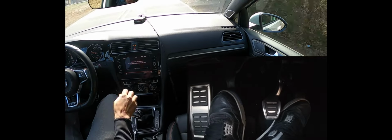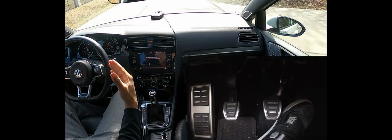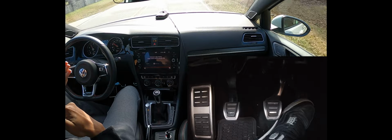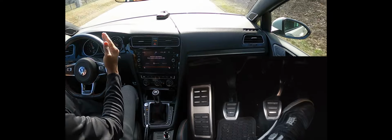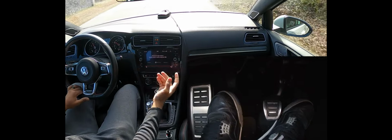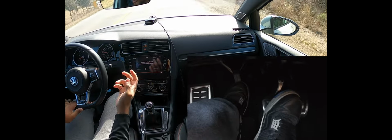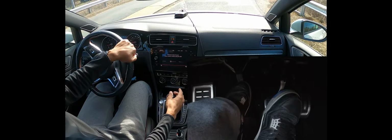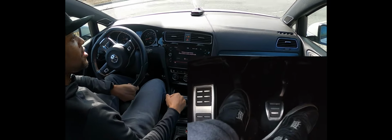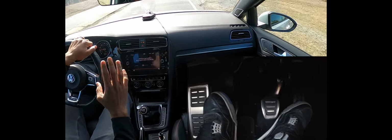So the thing is, when you shift, you clutch, you shift, and once you're in that gear now, we can let off. The only time that you're tethering is in first gear because you're just starting to engage. You're engaging the car to move, so that's the time that you have to tether. Other than that, you're trying to match your speed. You're matching the gear to the speed. That's the simplest way that I can put it in layman's terms for people to understand what's really happening. It's not hard. Once you learn, you will never forget. I learned how to drive years ago, and I don't drive a stick every day, but I've never forgotten how to drive. So once you learn, it's very easy.